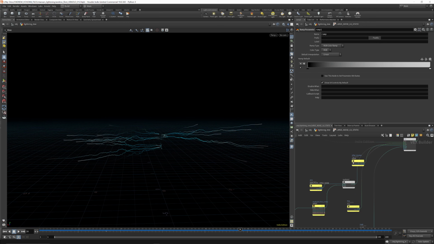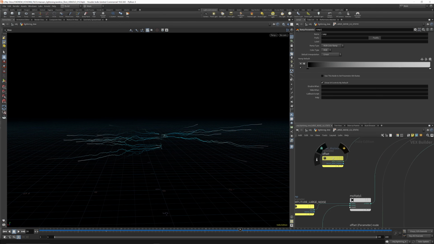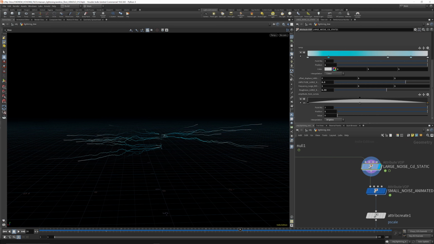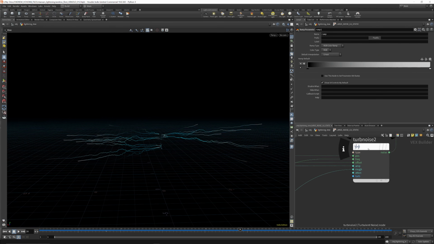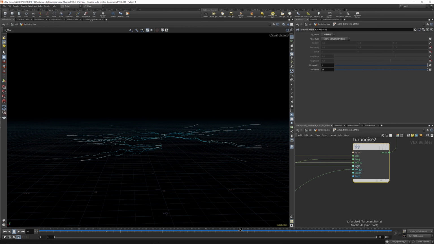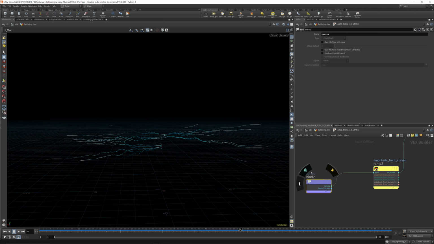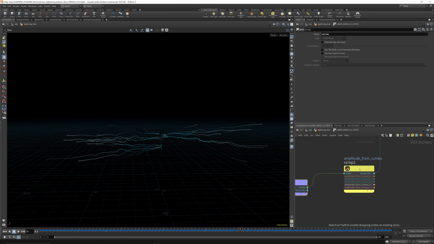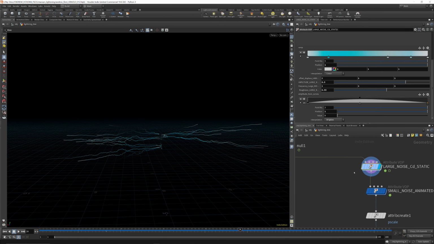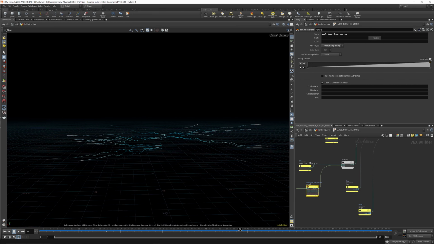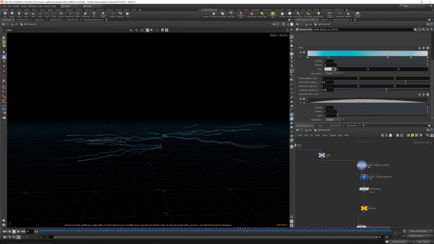And so these are just parameters that are exposed and labeled so that we can control these out here. But all it is basically is the frequency, the offset, the amplitude, and the roughness. And in this case, we've got that curve view going into this ramp here, and we're just using that as a multiplier. And that should go into our amplitude. Yep. Cool. So that's that for the VOP. It's pretty simple.